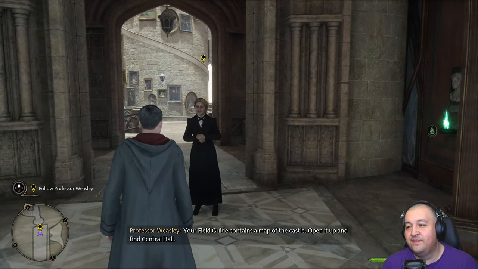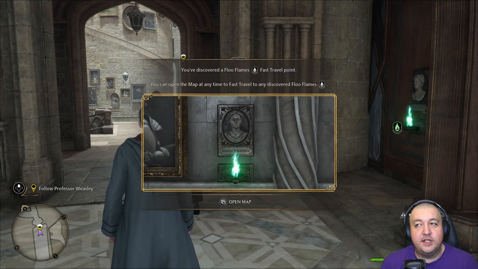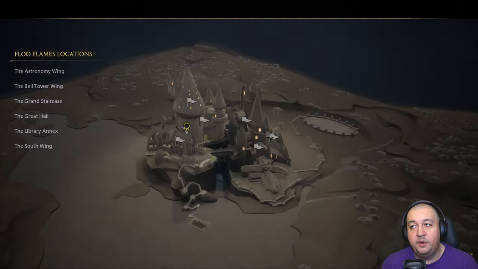Your field guide contains a map of the castle. Open it up and find Central Hall. So that's what these are. You discovered a flu flames fast travel point. Okay. You can open the map anytime to fast travel and you discovered flu flames. Okay. So open the map.